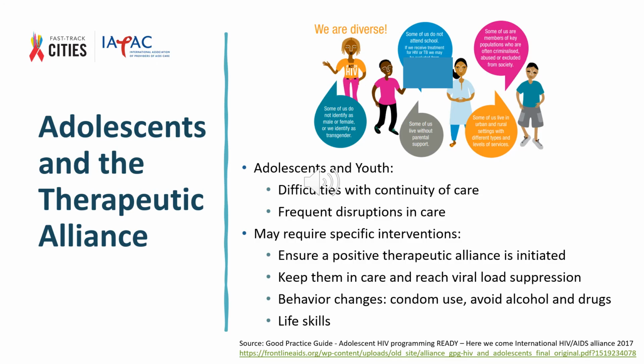Adolescents and youth have historically encountered difficulties with continuity of care and may have frequent disruptions in care. Adolescents may require specific interventions to ensure a positive Therapeutic Alliance is initiated at the time they initiate care, keep them in care and reach viral load suppression, ensure behavior changes such as condom use and avoiding alcohol and drugs, and teach essential life skills.